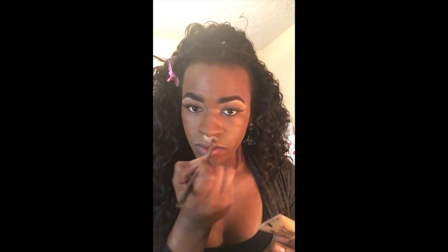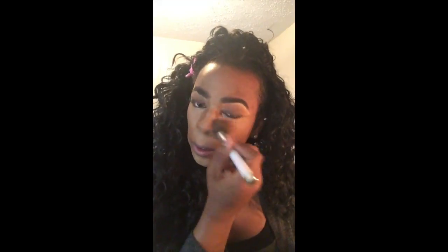So remember, this is just a review for this particular foundation, but the concealer that I'm using is the Select Cover Up by MAC. And I'm just going to set it really quick. Remember, I'm not going to show you guys what I'm going to set it with, but this is by Maybelline as well. See how quick and easy that was.